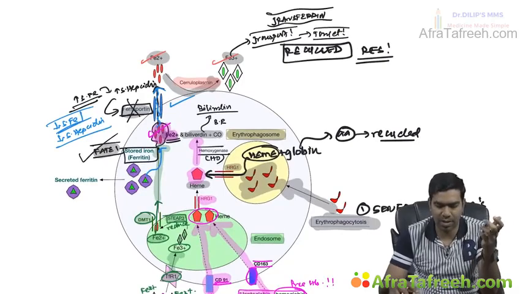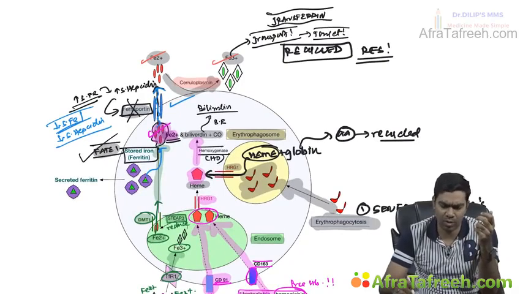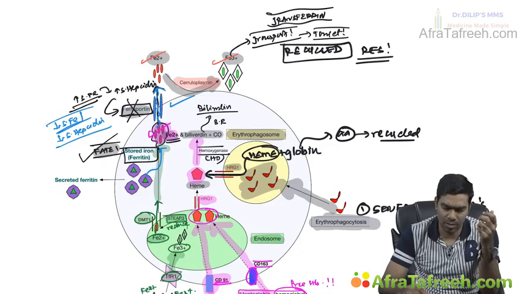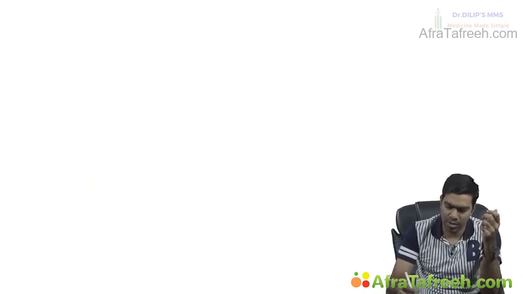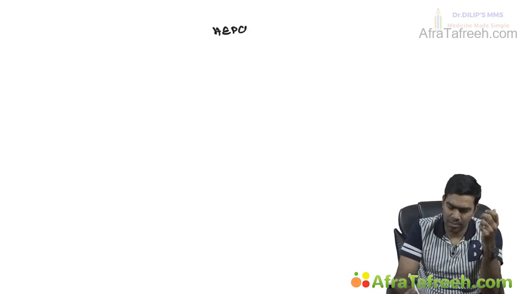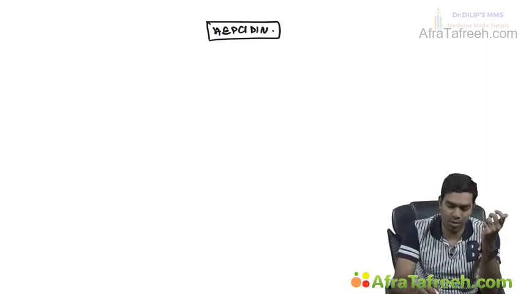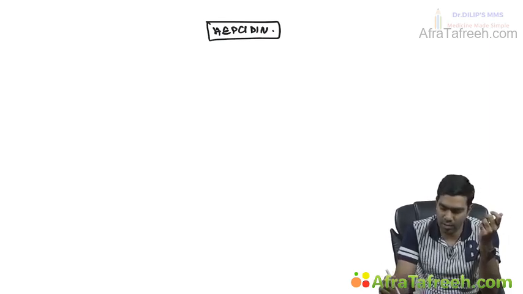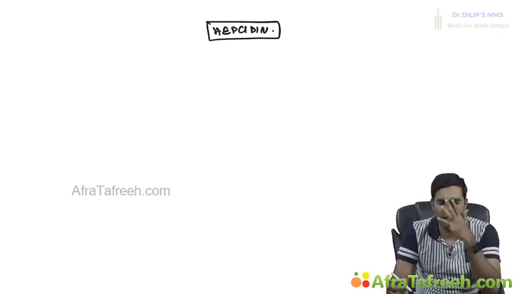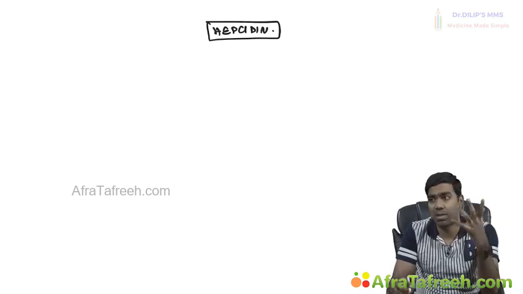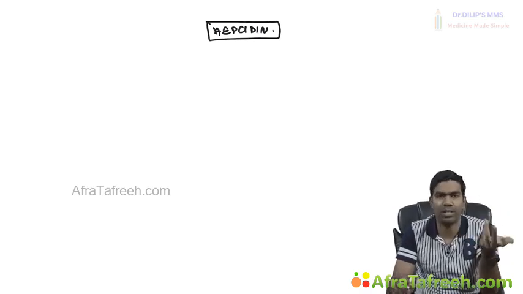The next thing we can discuss is hepcidin, because it's never complete unless and until you know the hepcidin. That is going to be the main thing. So we are going to discuss hepcidin, because this is the cornerstone molecule for iron regulation. This is the one that is going to cause your iron regulation in the first place. So what is hepcidin? What are the basics of hepcidin?